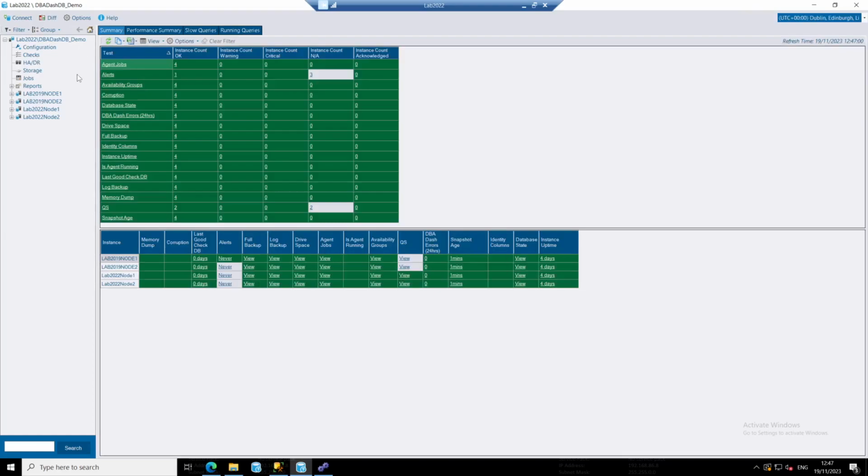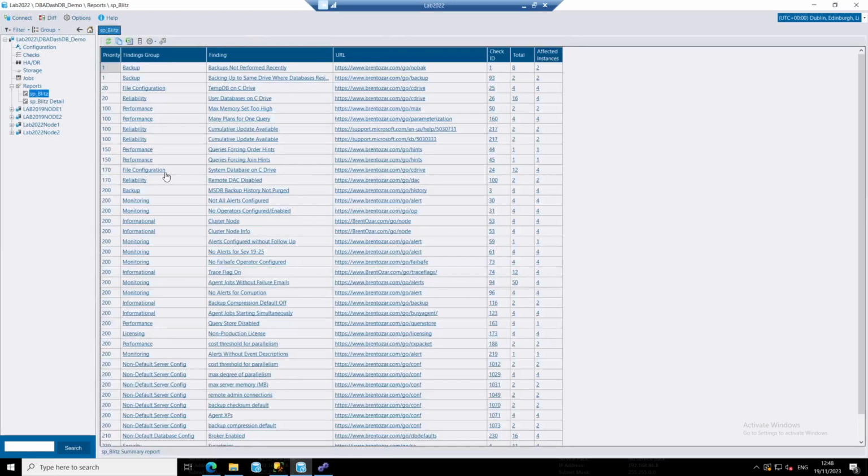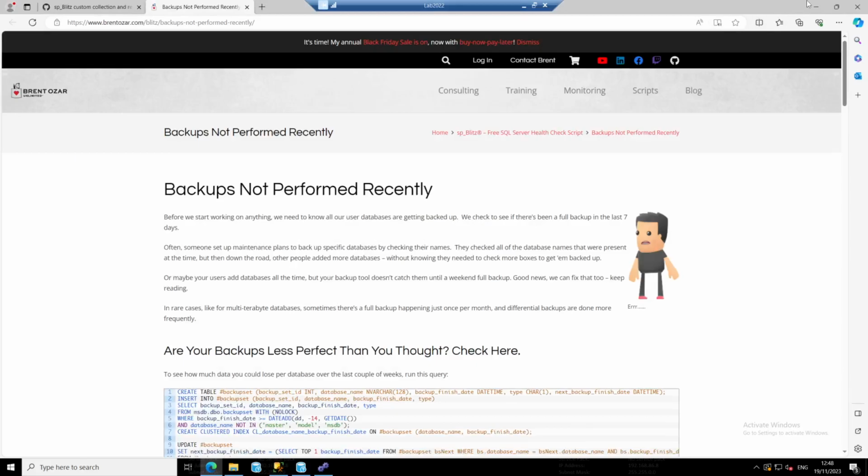Filter, clear all, just to refresh the reports again. The old reports have gone and we've got a new SP Blitz report. This is now showing a summary level report for the SP Blitz data that was collected. So we've got some clickable links here. We can go to the URLs.